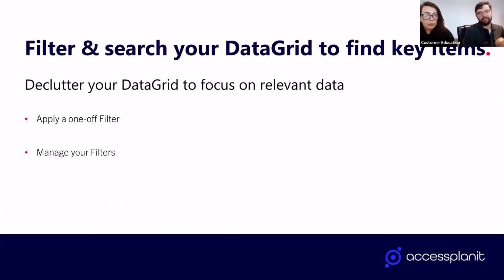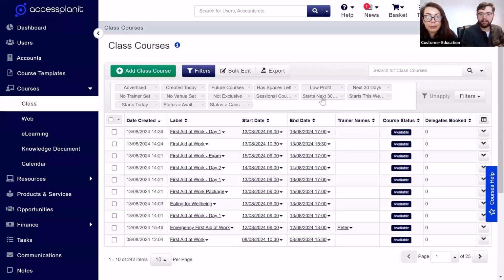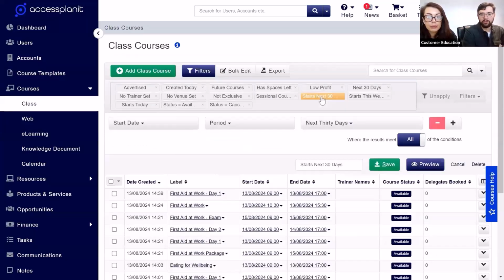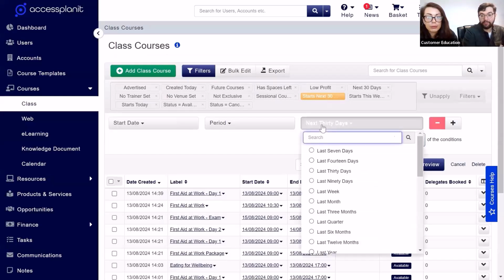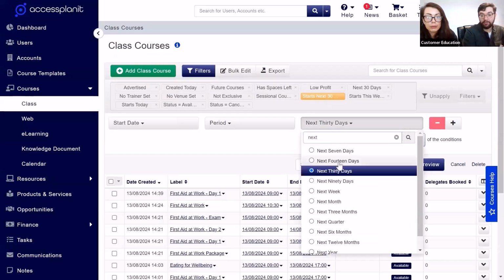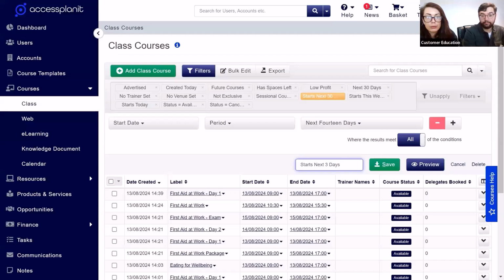To edit existing filters from your filters bar, you just need to double click on them. When you're editing a filter, it will then turn orange. From here, you can make changes to your filter's criteria or change the name of the filter. You can also cancel any changes and delete the filter from here.